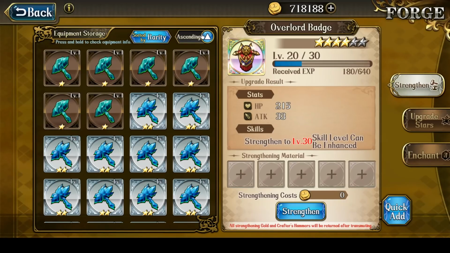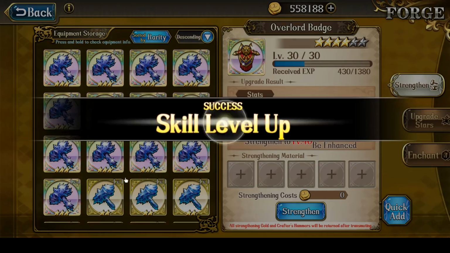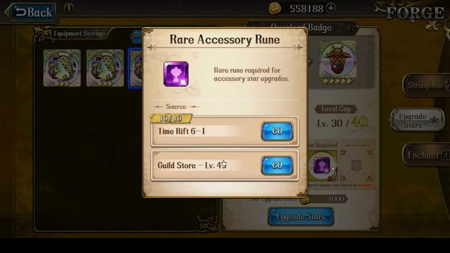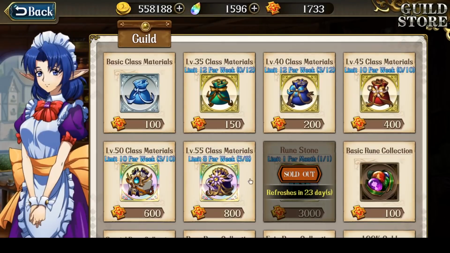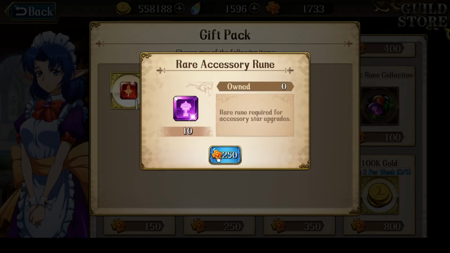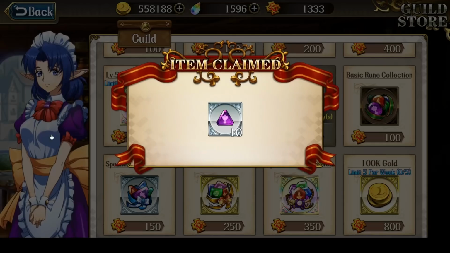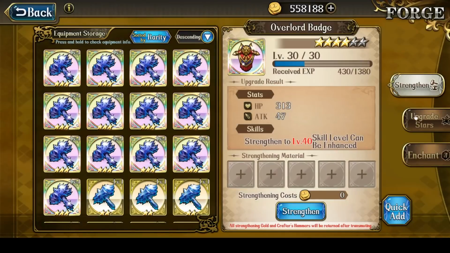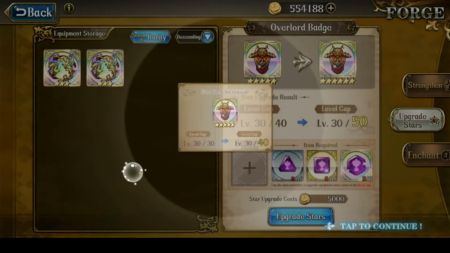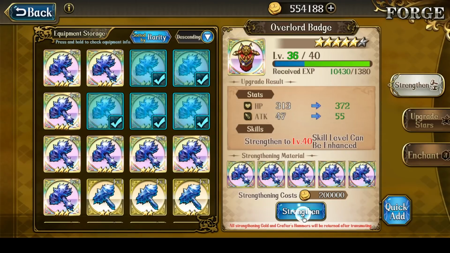Fortunately, I believe I have enough gold to do this. We'll see. So, let's continue the upgrades. And let's go into the guild store. Buy accessory runes and buy so that I can do the upgrade to level 40.